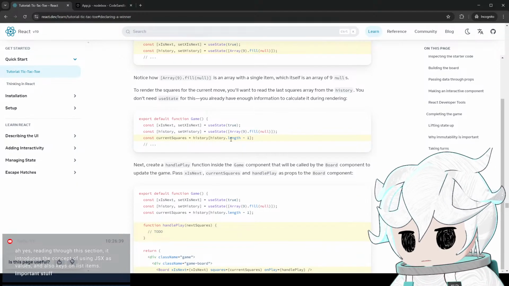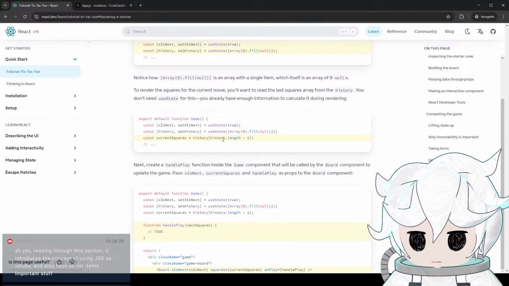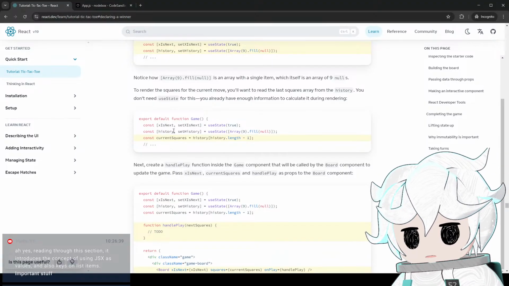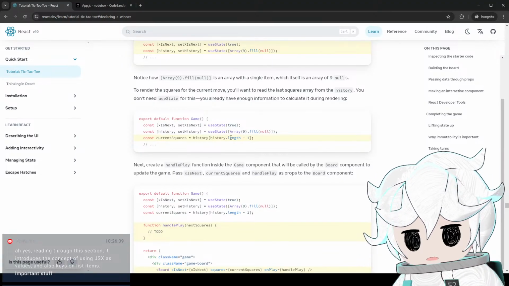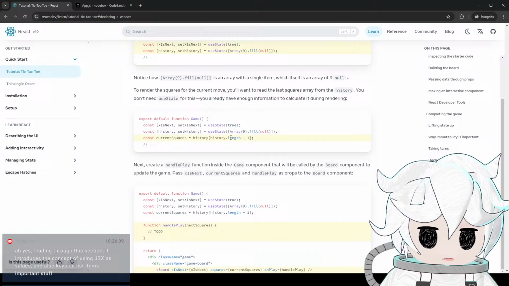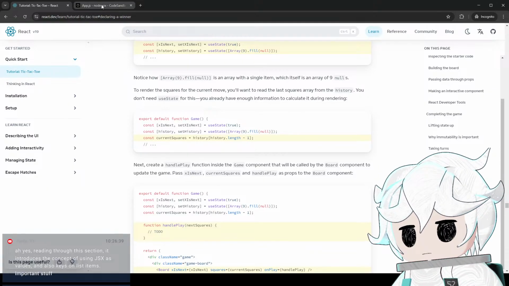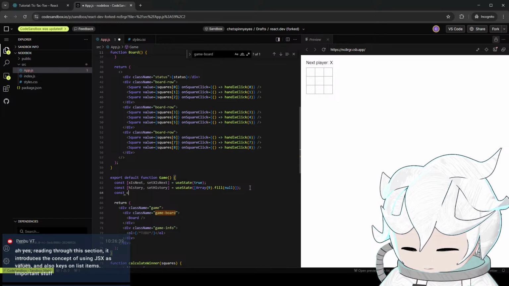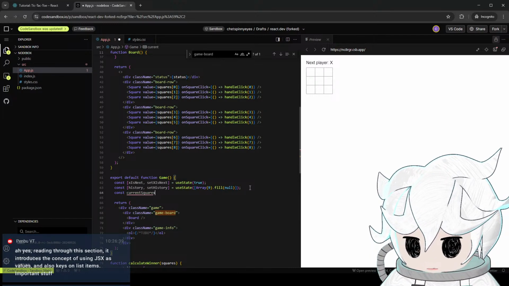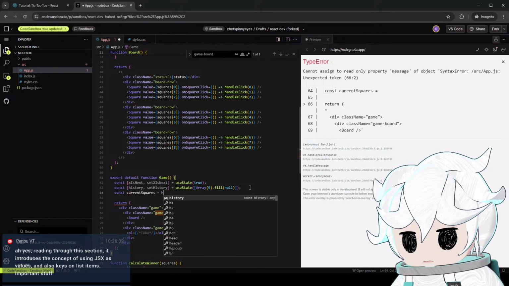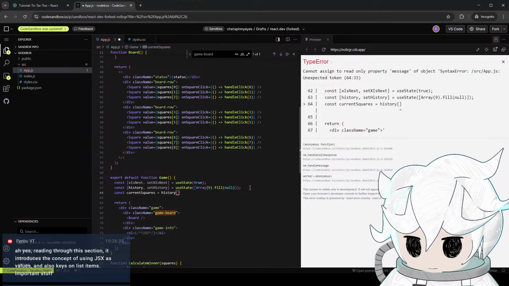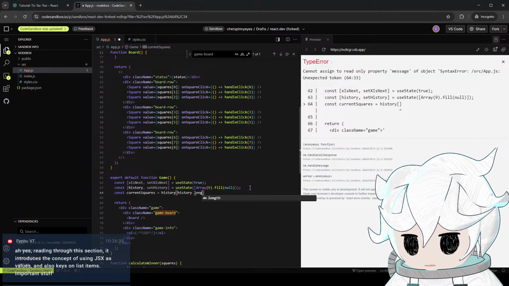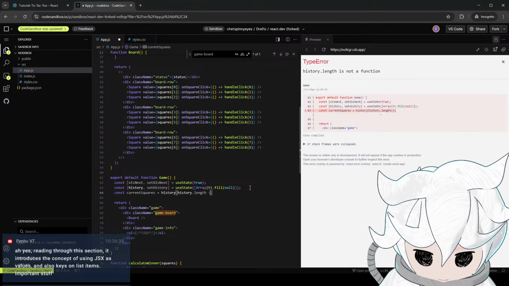And then currentSquares is just history.length minus 1. Yeah, makes sense. The most recent history, the most recent board in the list of histories. So const currentSquares is equal to history with history.length minus 1.